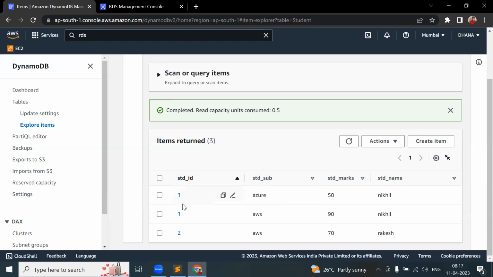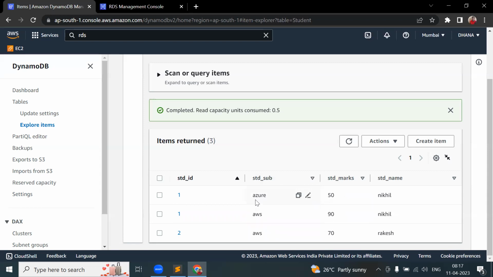See here, with the help of the sort key, or composite key, we have created this duplicate student ID with other subjects. If you try to create with AWS, it will definitely throw an error, because the composite key, or sort key, will check whether AWS has already been repeated or not.